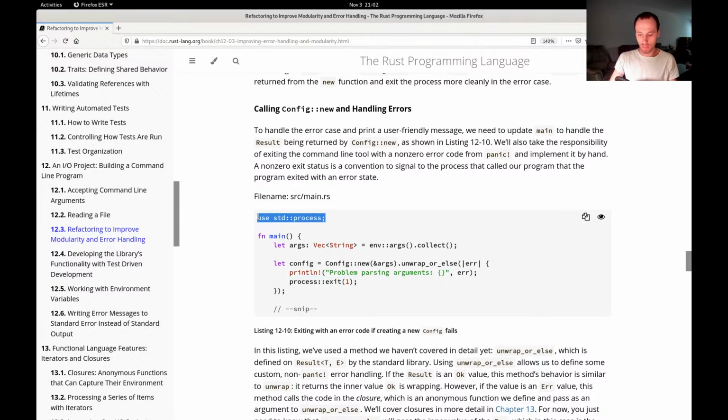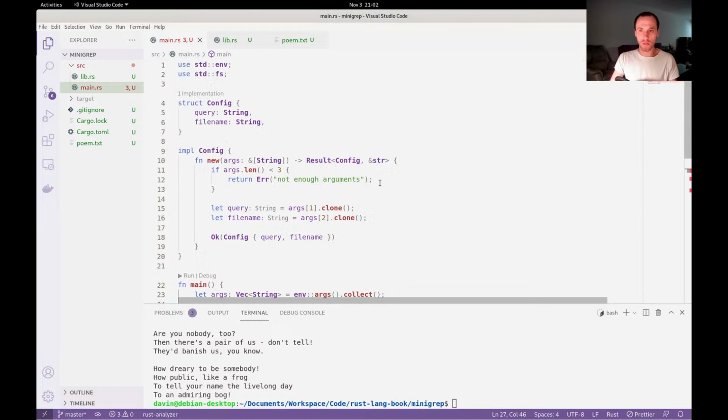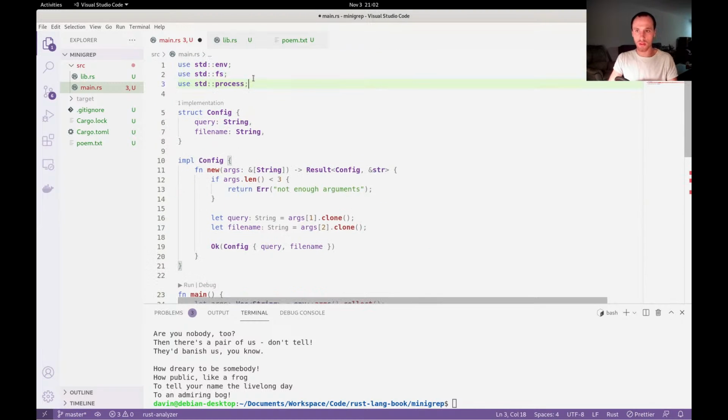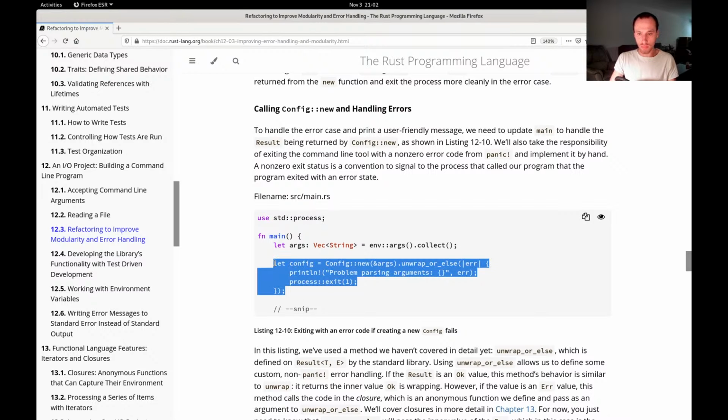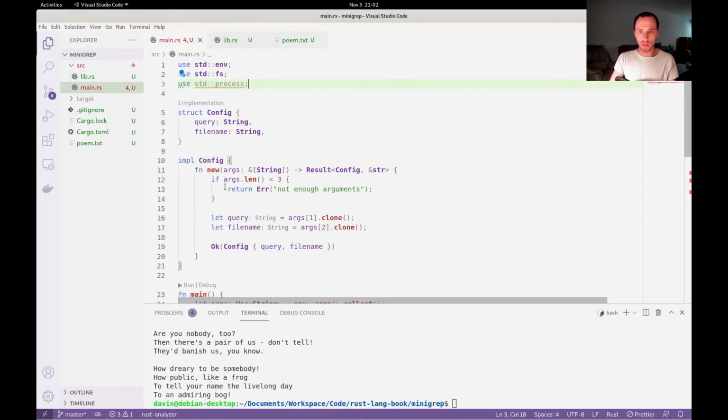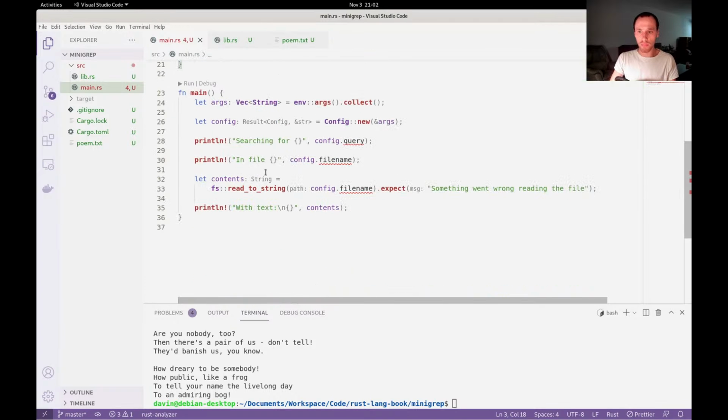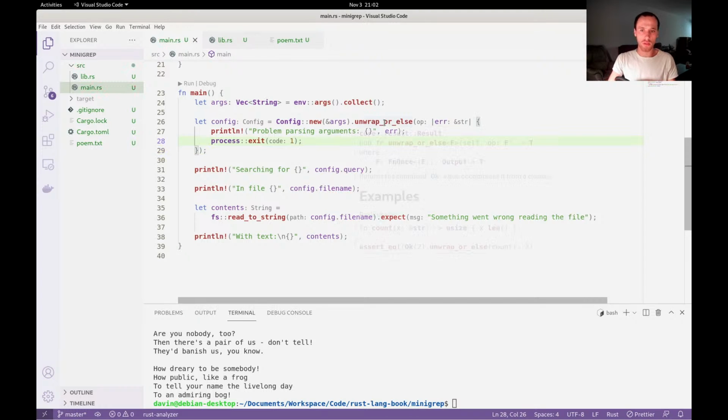So we first need to use standard process to be able to exit. And we'll let config attempt to unwrap or else.